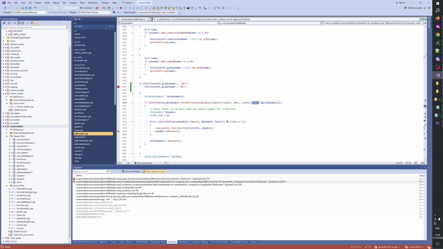So if we give it an address and that falls within a certain range, then it finds us a symbol that may be unrelated strictly. Public function.